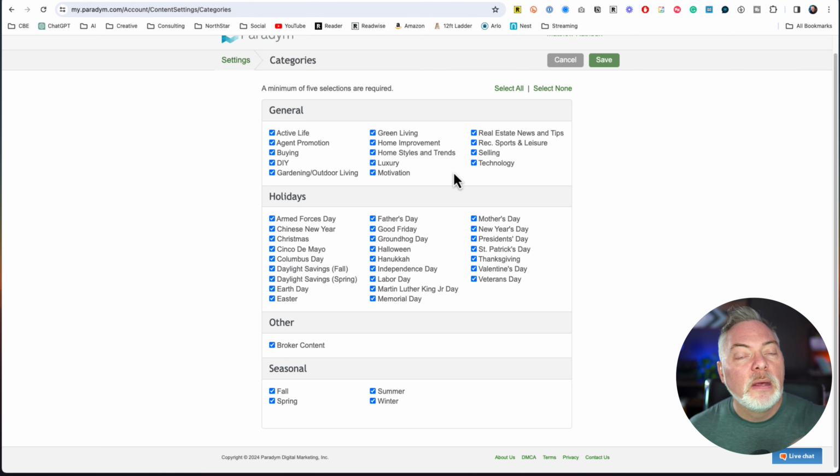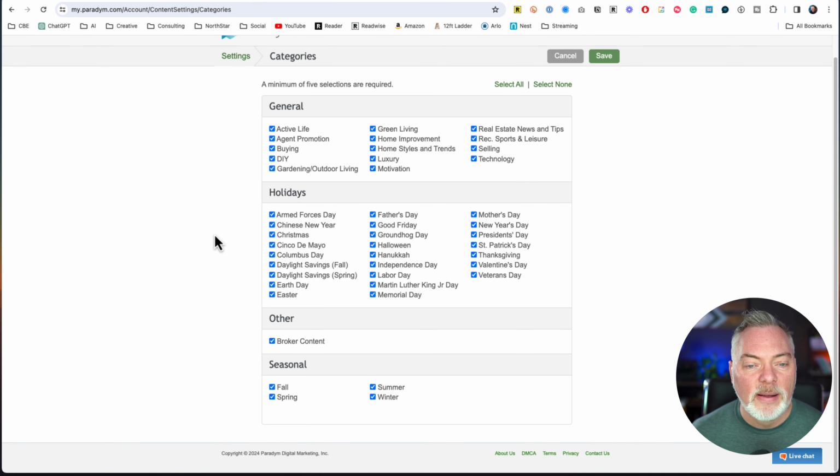Now, remember, the content isn't going to be all about 10 things to sell and buy a home. It could just be good, engaging content for consumers to look at and go, I am interested in the best smart home security systems out there. And I'm appreciative that my agent's publishing this stuff. Not everybody's looking to buy and sell all the time. So a lot of this content, this general content, is going to be your best money-making and engagement content.